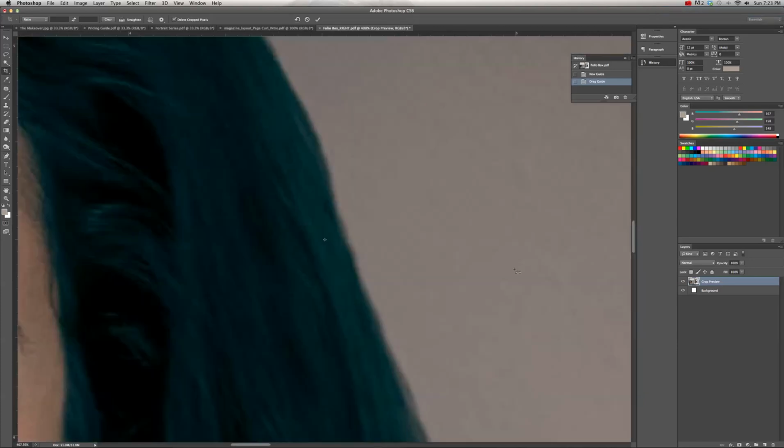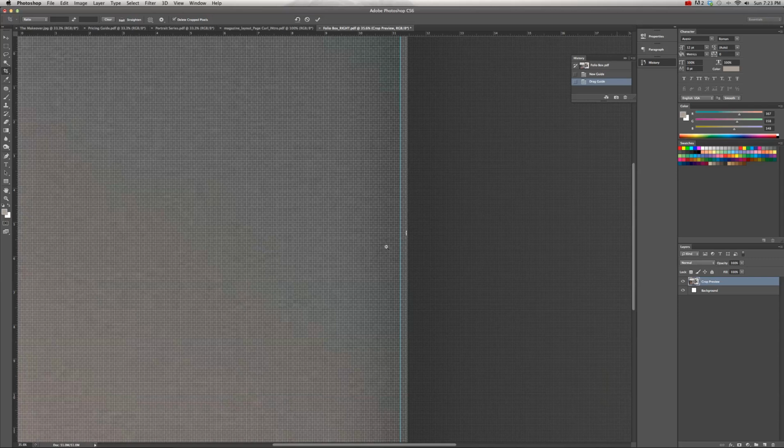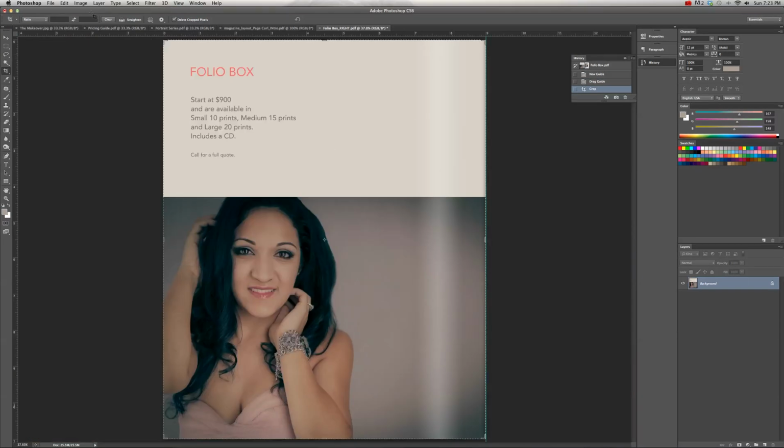I'm going to zoom in again just to make sure, and it doesn't look like it was accurate. You can see it's not quite on the guide. Take the crop and hit the guide with it right in the center. Yours should be 8.5 or not. If you made yours wider, it's the center of whatever document you created. Return, Command 0 to zoom out.